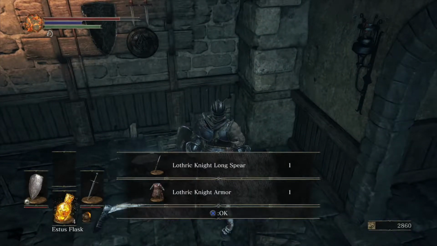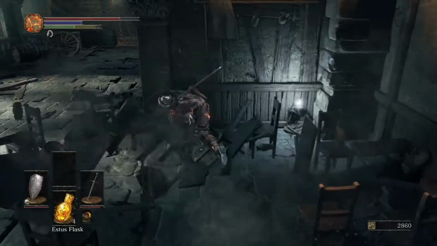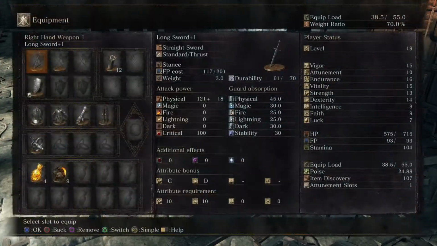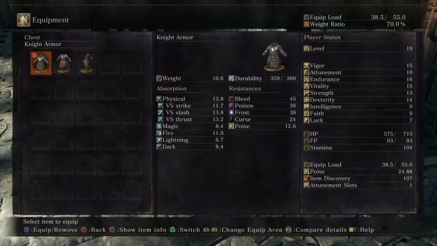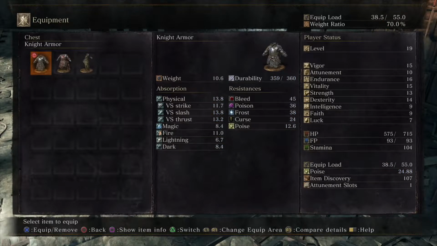We got some Lothric Knight armor and we got the Lothric Knight long spear. So, as I said before, we're not going to use any drops in the game, although both of those drops are really sweet. The Lothric Knight armor, as you see, it's quite a bit heavier. It's 15 to 10.6. It puts us up to 78%. But you'll see all of the mitigations are much higher.